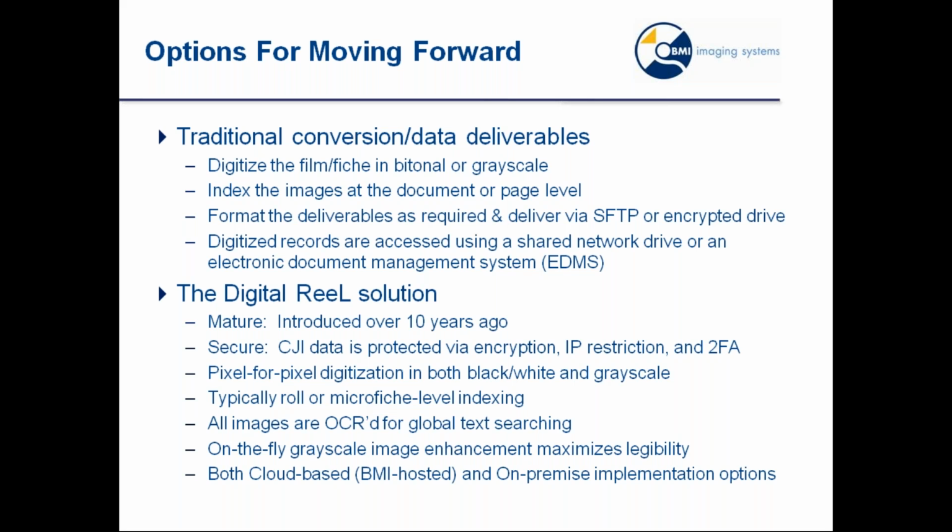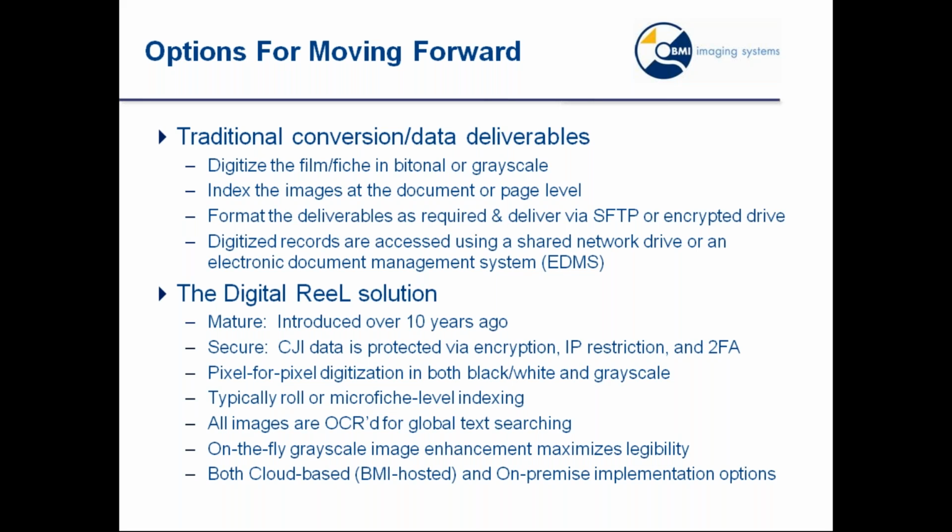All the images are passed through an optical character recognition or OCR process where we extract all the readable text, machine text from each page, and we make it available for global text searching. So this would be like a Google type search that many of you are probably familiar with from using your web browsers or searchable PDFs, for example.